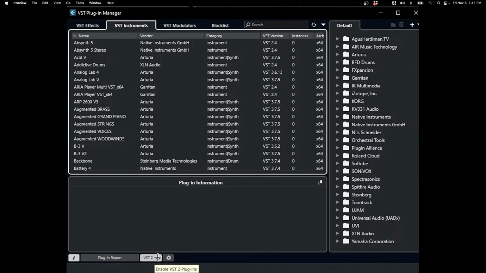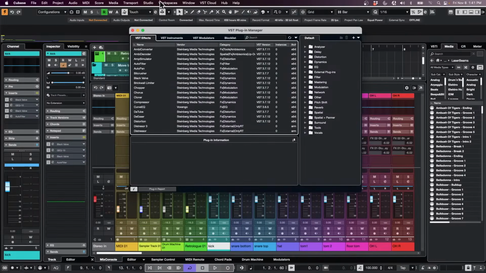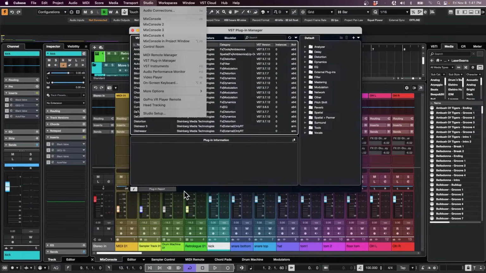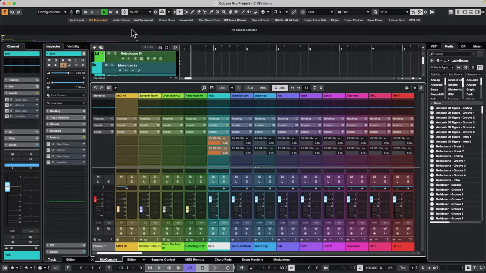So if you open up and your plugins are missing, go to your VST plugin manager under your studio menu, and then you can enable your VST2 plugins. But it's always a good idea to try to migrate to VST3 workflows.